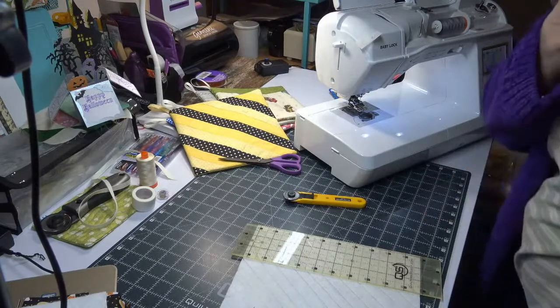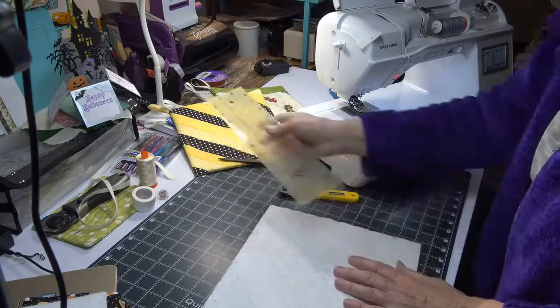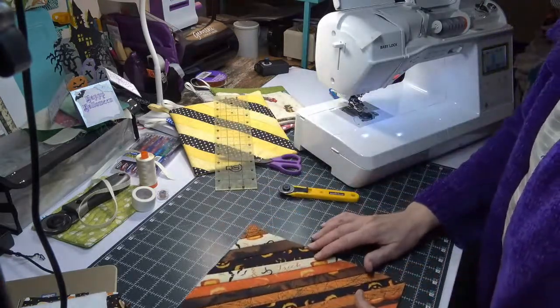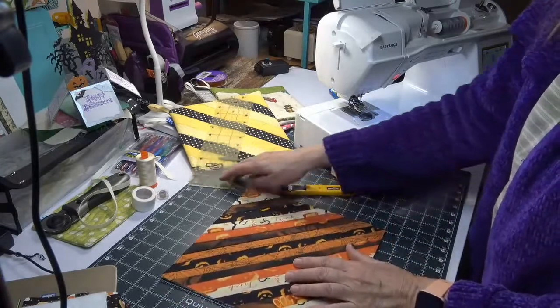Now, having said that, we want to make sure that we have a square potholder. So we want to look and measure. And what do we have?